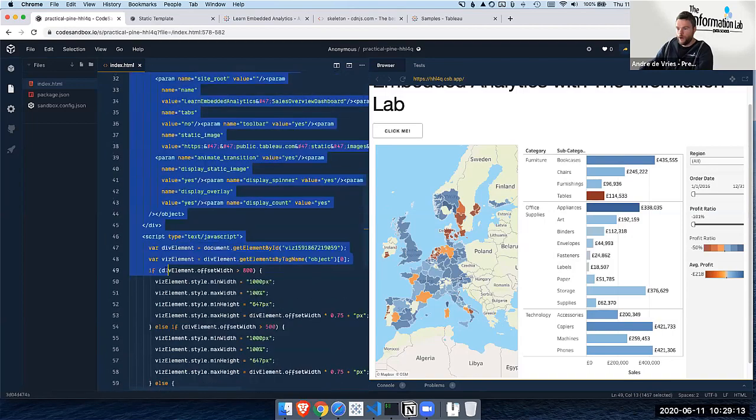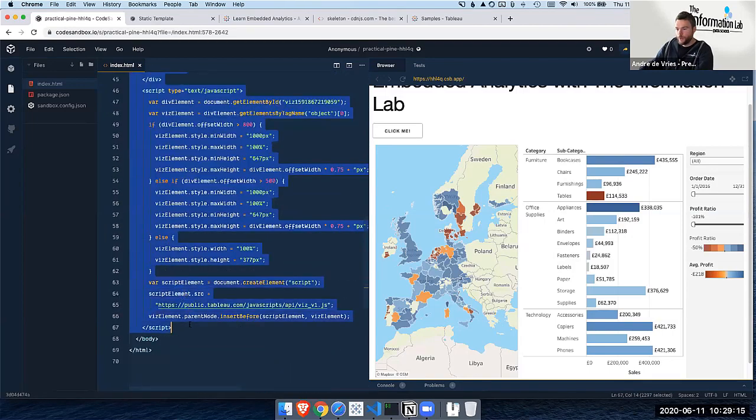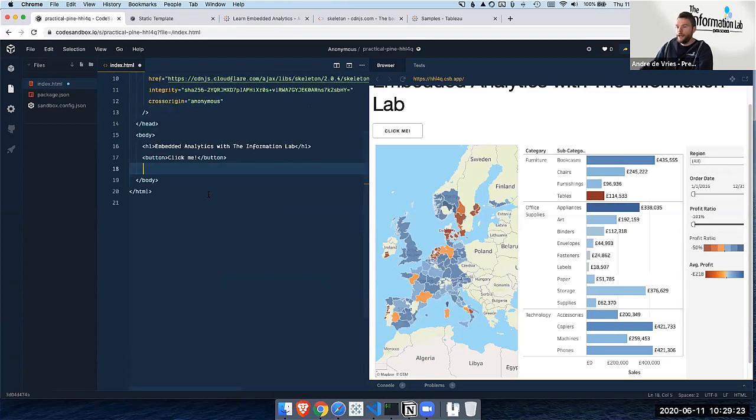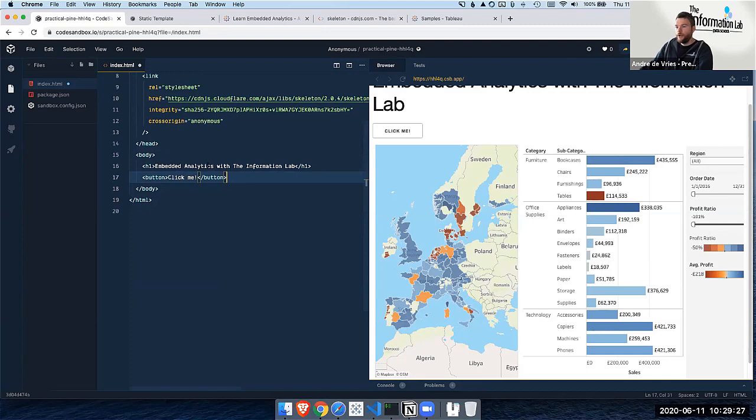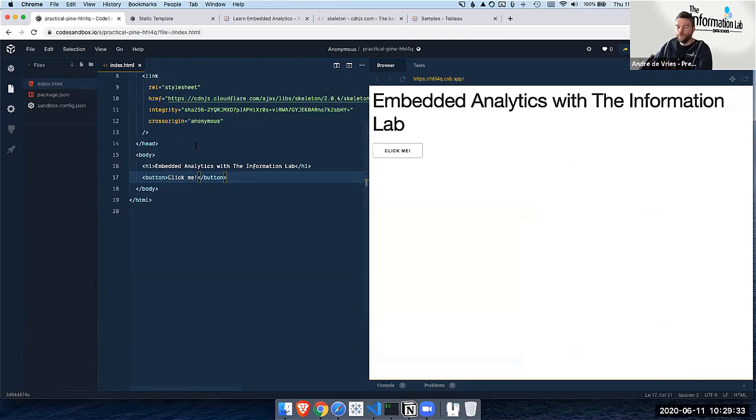So let's actually first remove the embed code that we have earlier here. Let's remove all of this until it says script here at the bottom, so the dashboard disappears from the page. That should bring us back to only having the header followed by a button. So I'm just going to click File, Save. That should have removed it. So let's first bring in the JavaScript file from Tableau.